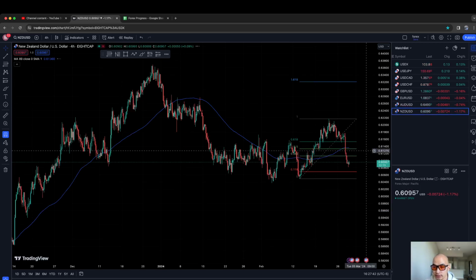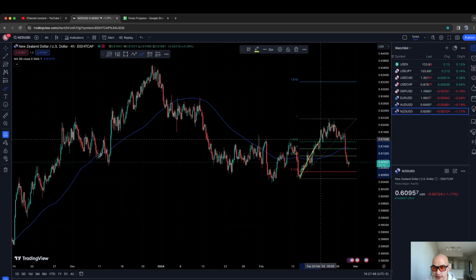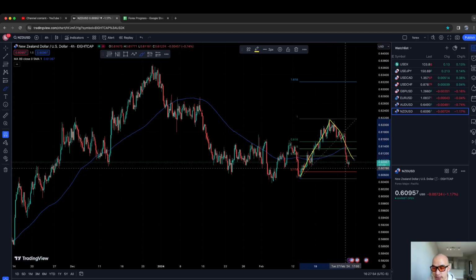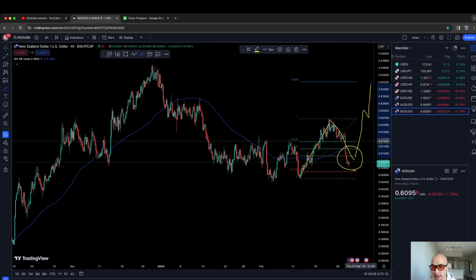Okay, New Zealand dollar USD. The story is similar to Aussie. We have a nice leg size like this. Market is retracing into a good zone like this, and currently we have 1, 2, 3, 4, 5, 6 candles behaving below the moving average, which is still considered a fake out, and the market should soon return to the original trend like this and go to Fibonacci extension.